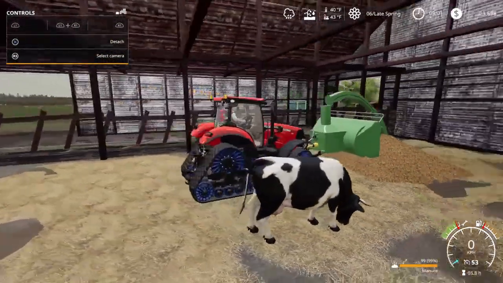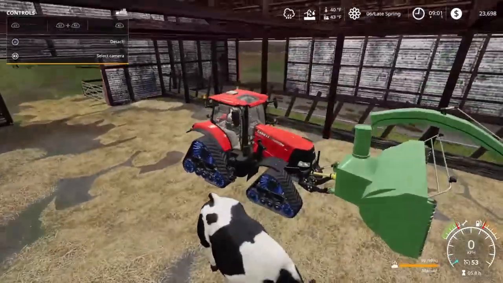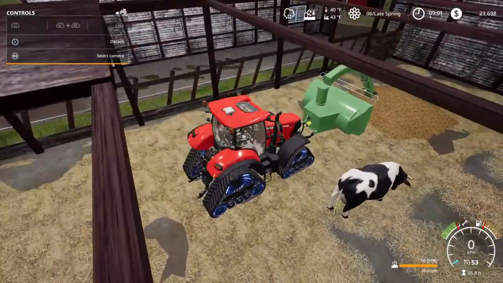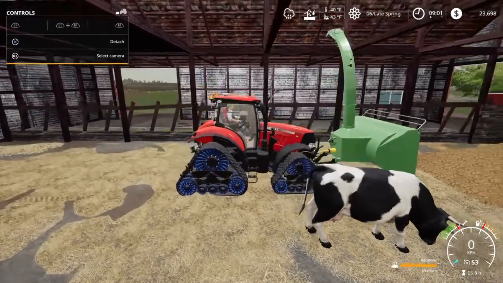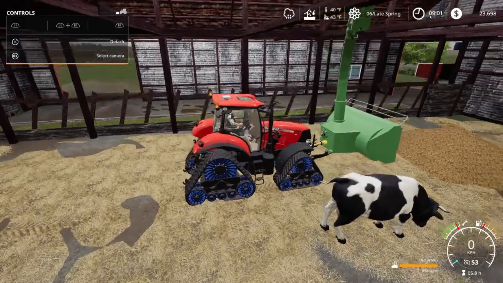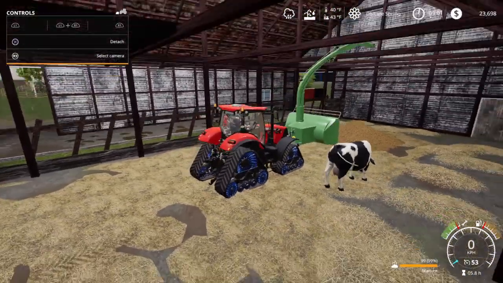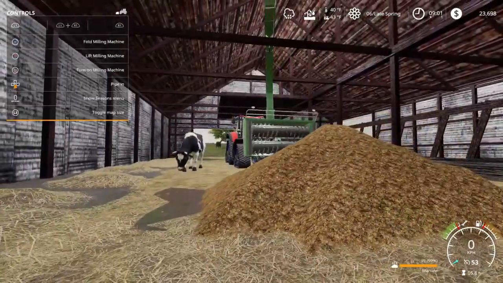So, I've got the milling machine in here, and I have got a healthy portion of cow manure. The first thing we're going to do is unfold the pipe. The pipe is automatically going to locate that trailer that I parked outside. See where the pipe is pointing? That is where my trailer is parked. I'm going to turn it on.